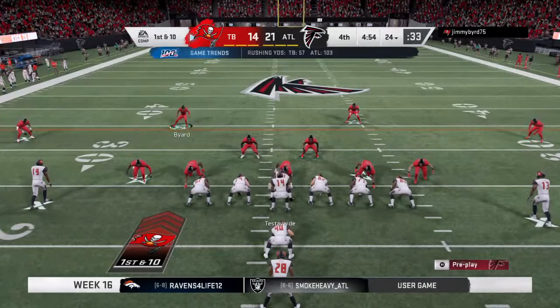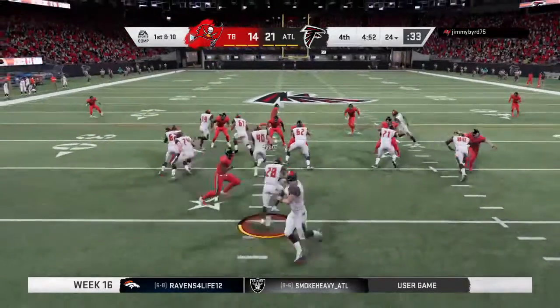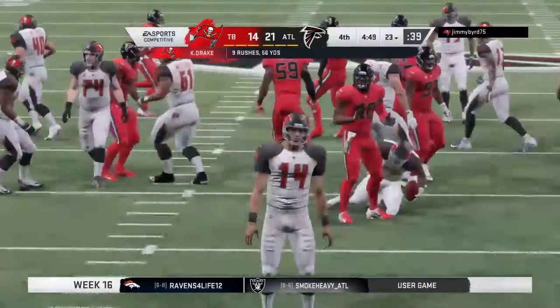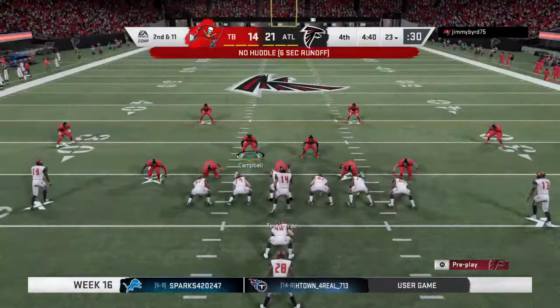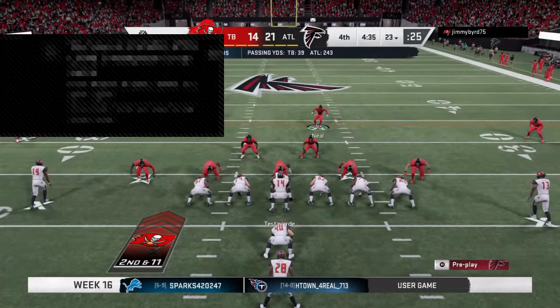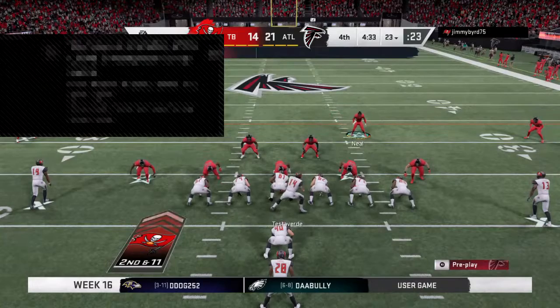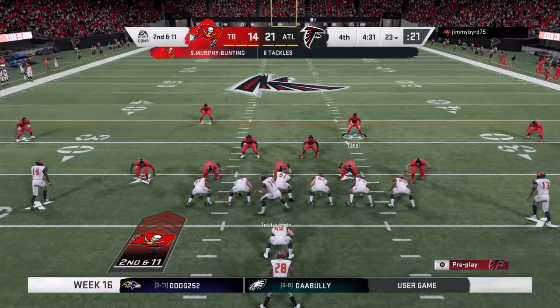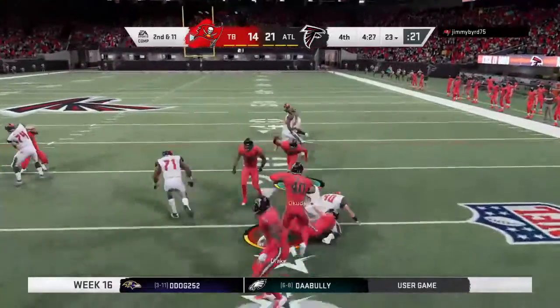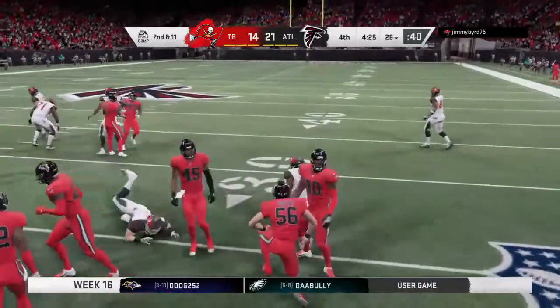Following the interception, just any interception, are you a little bit more cautious when you start that next drive? I'll be mixing and matching because I really don't have a fast running back. I don't think there's any way you can run back out there and go, totally didn't affect me. Let's just go ahead and be loose with the football again. You're going to take care of it, but you have to be careful. I didn't have Ward. That hurt me. We'll see how they attack him here.